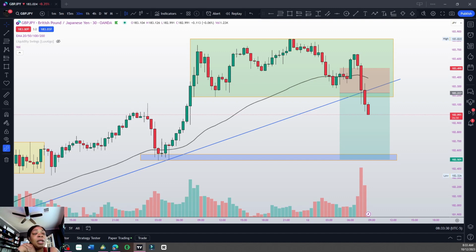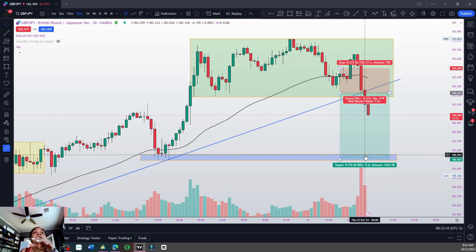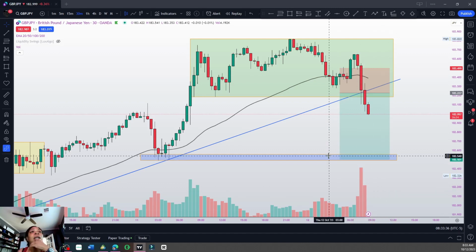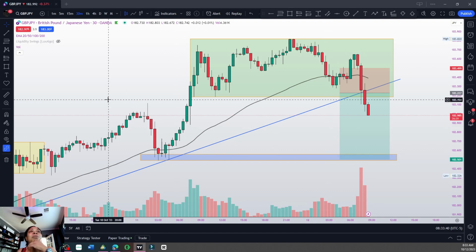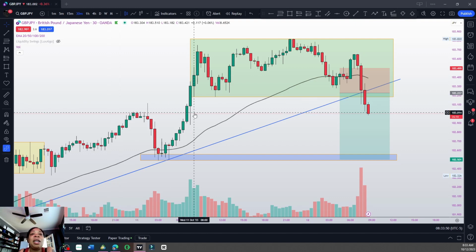If it plays out, that's wonderful. When it starts getting close to this area where I'm going to take profit, I'll look at it. I'll just probably let it hit today just because of how things played out. But let's just see. I think GJ is probably going to continue down. I may leave a runner, but I just wanted to come and let y'all see how this played out.